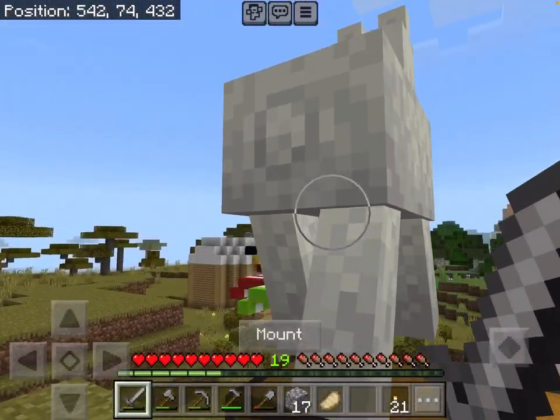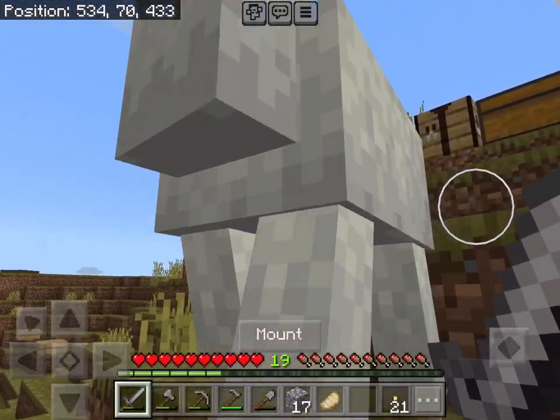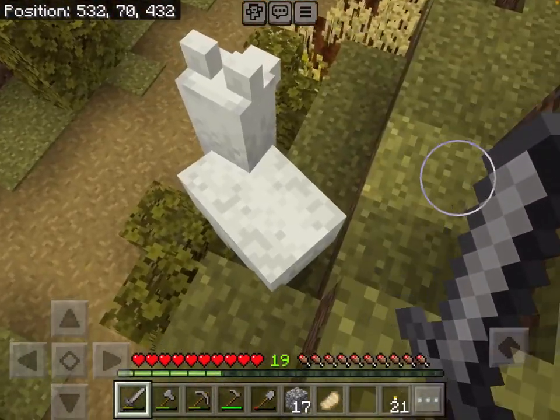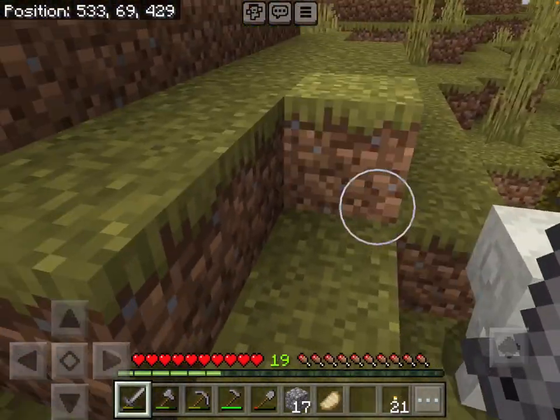And why was that llama just sitting there? Who knows? Did they change the llama's texture? I've actually never noticed all these details on a llama before. Is that new? Because it looks pretty new. It must be. Well, good day, sir.